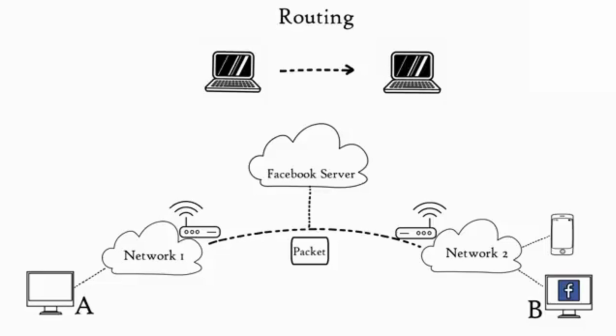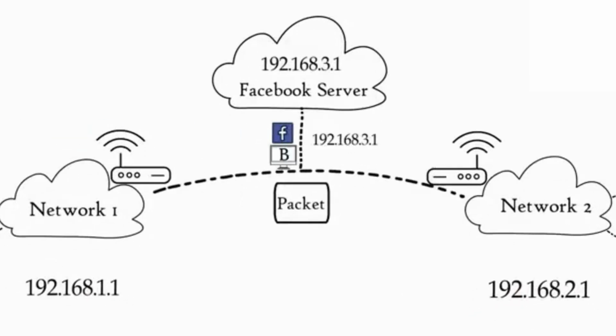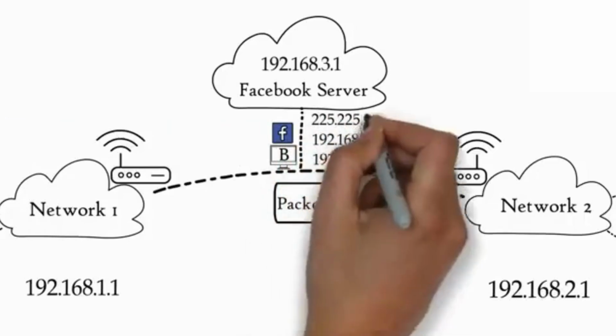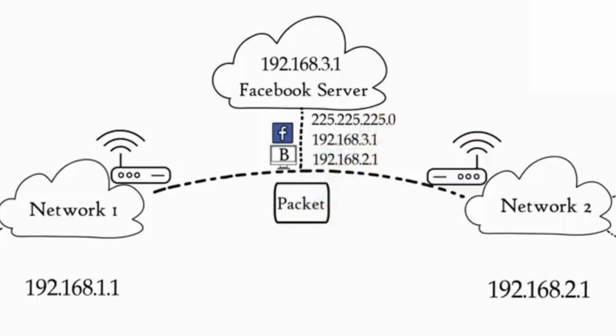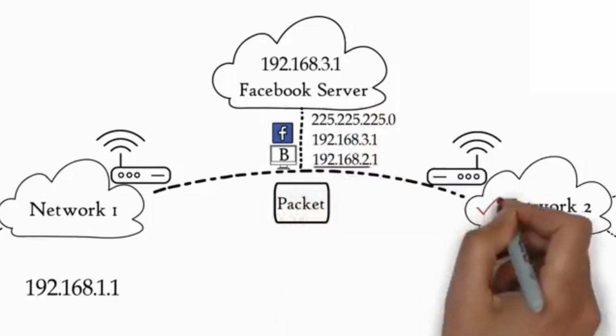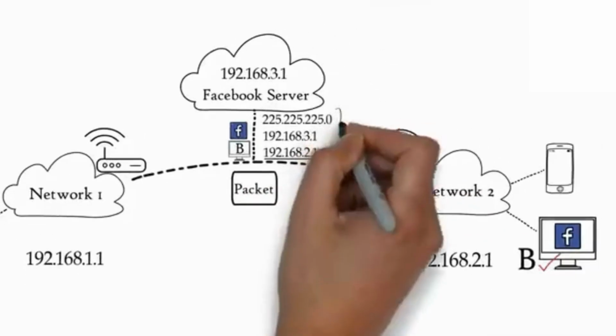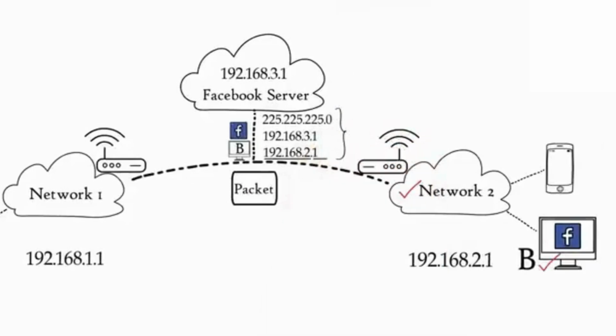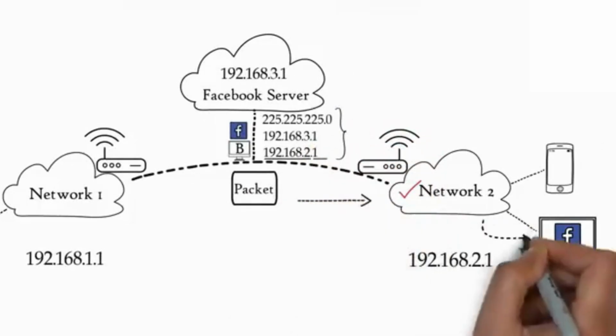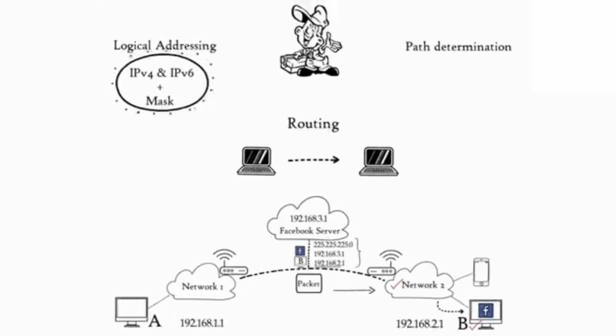Since in a network each device has a unique IP address, these two computers will have a unique IP address as well. The network layer of the Facebook server has already added the sender's and receiver's IP address in the packet. Suppose the mask used is 255.255.255.0. This mask tells that the first three combinations represent the network, while the last combination represents the host, computer B. So, based on the IP address format, the received data packet will move first to network 2 and then to computer B. So, based on IP address and mask, routing decisions are made in a computer network.